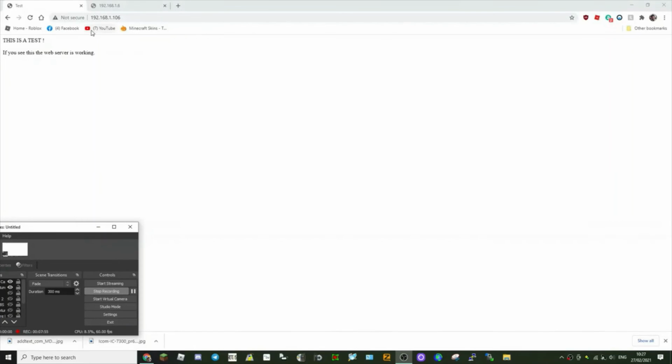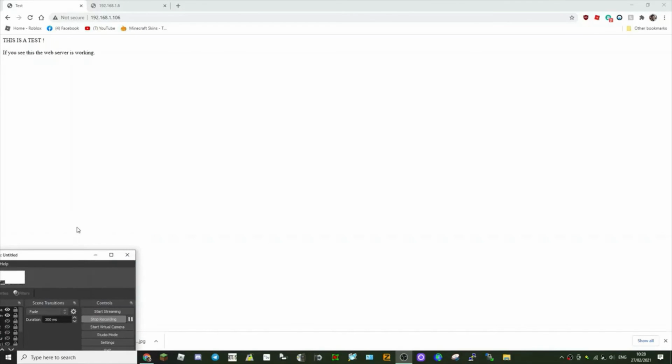So now we can put in the IP address that we've got for our server. So I can see my Raspberry Pi flashing away at the moment. And if you've got it right, you will have this. This is a test come up. You don't see much. It's quite disappointing. Big white page. But basically it says here, if you see this web server is working. So we got the web server.